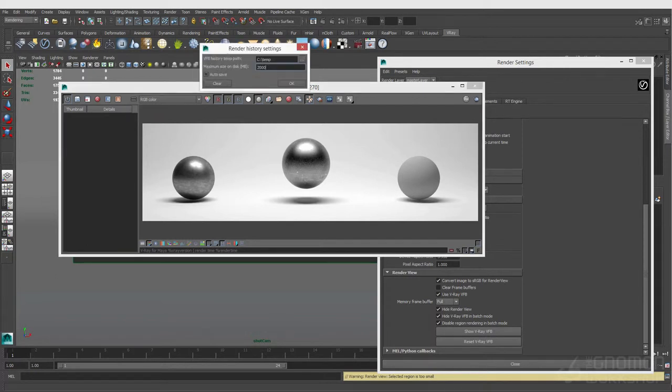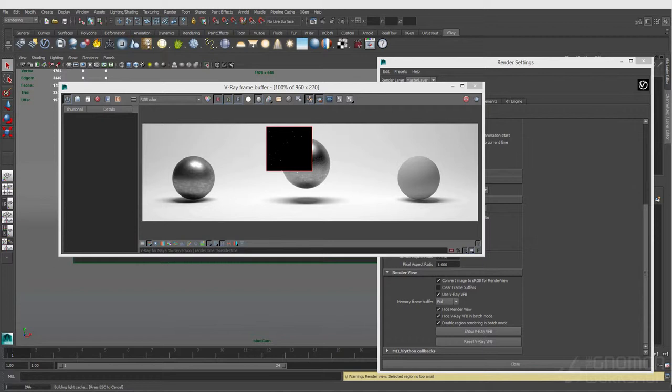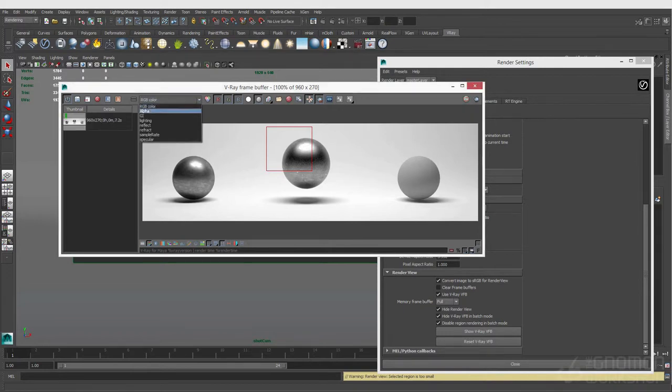A nice feature that it will do is this autosave. And each time you do a render then, it's actually going to automatically save those channels to disk for you. And it doesn't just save a single image, it's actually going to go in and save all of the respective channels as well. So this is a multi-channel EXR that's living on disk, and you can load it up at a later time. It's also going to be really helpful if Maya crashed and you really wanted to see that render. Each time you hit that render button, it's just going to make a backup of the render that you did.